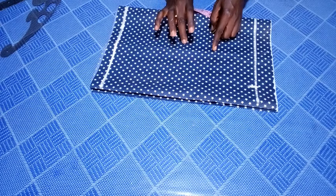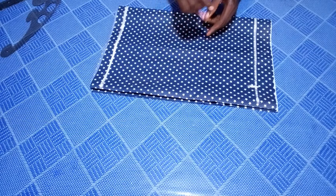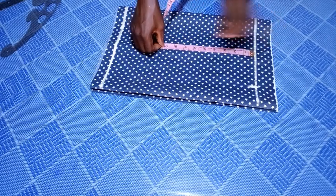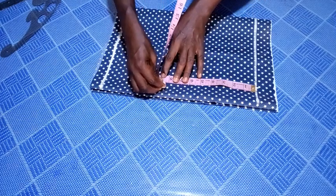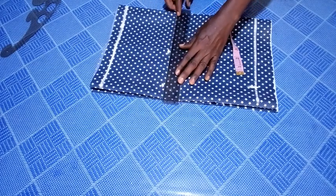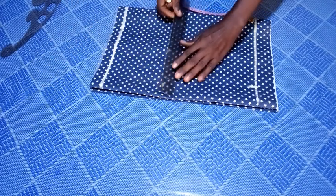But in this case, the hip circumference is 28 inches. So 28 inches divided by 4 will give me 7 inches. So 7 inches plus 1.5 inches will give me the total of 8.5. So from this waistline, I'm going to mark 8.5 inches downwards. I also extend it to this side. I mark 8.5 inches. I'll first connect this line together. Let me quickly mark it on this so that I can achieve a straight horizontal line. So I connect.